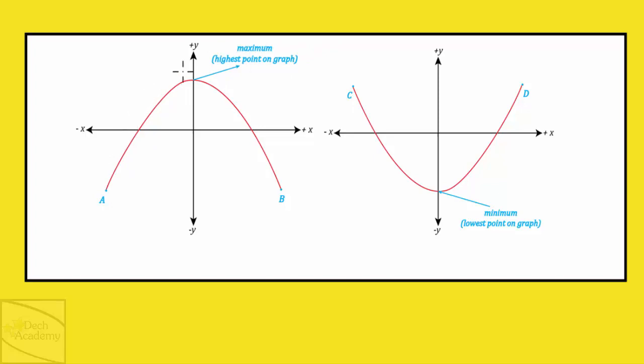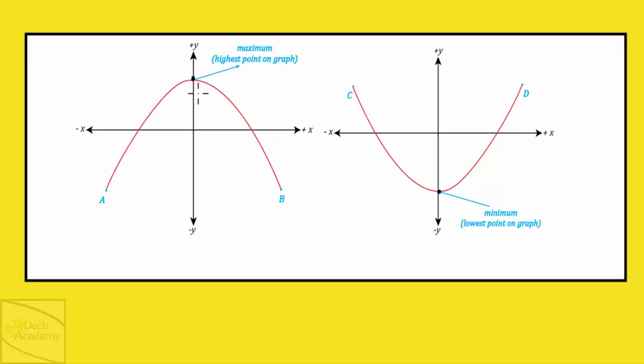So we have a quadratic graph here. The highest point, the point itself, is known as the turning point. This point has coordinates. Just like we described in the previous video, we have y-intercept and x-intercept. The y and x-intercepts are points on a graph, and these points have coordinates. Here we have a maximum point, the highest point on this curve. It has coordinates. Here, this curve has a minimum, the lowest point on the graph. And this point also has coordinates.